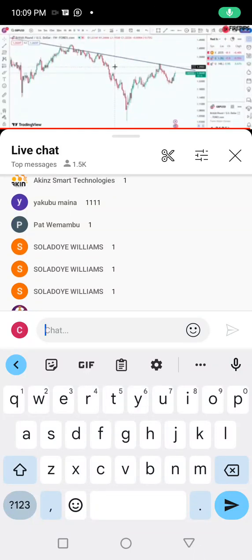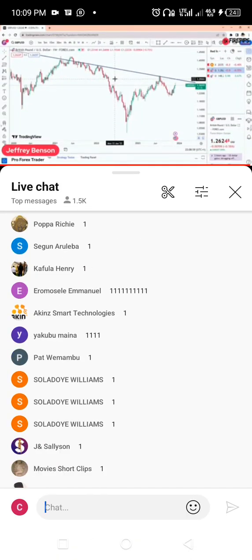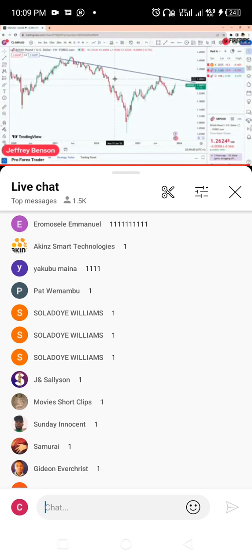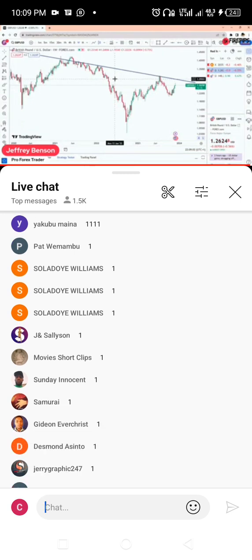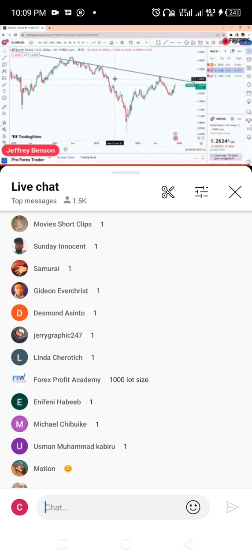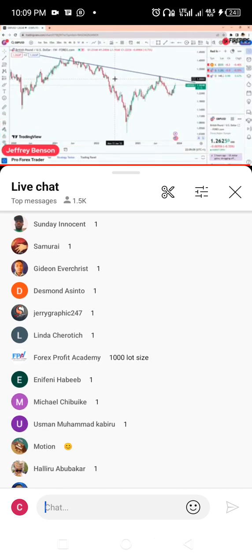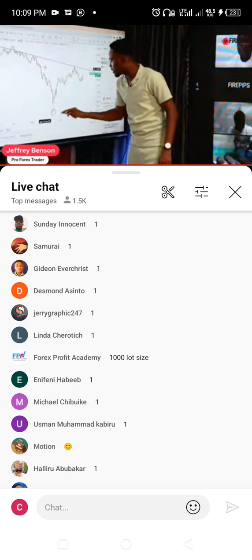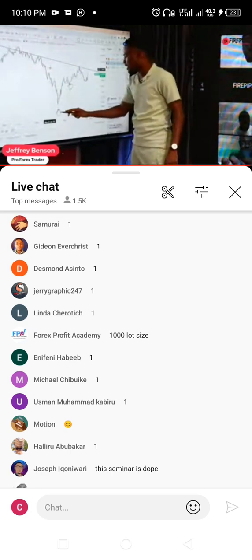You see, you noticed when I came to the weekly time frame, we started seeing more bottoms. We started seeing the one that is relevant to the current one. So here is the bottom. Here we've got a bottom. We have another bottom again. What do we do? We take another trend line. We connect. Let's do that.